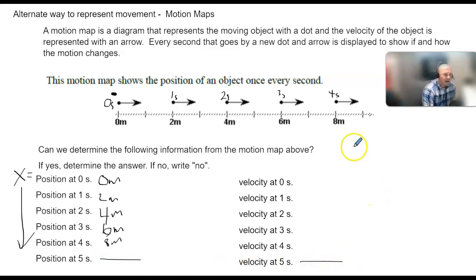So coming back to velocity, velocity is equal to the change in position, or the displacement, divided by the time. So we can figure out displacement on this fairly simply. All we have to do is look at the change in position between two dots and divide it by how much time goes by in that time interval, whatever length of time that is. So velocity at 0 to 1 second of time, I'm trying to figure out how fast it's moving.